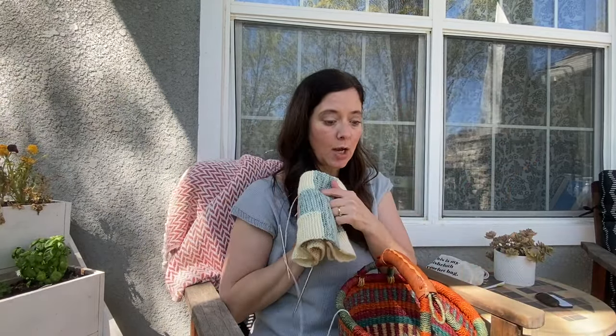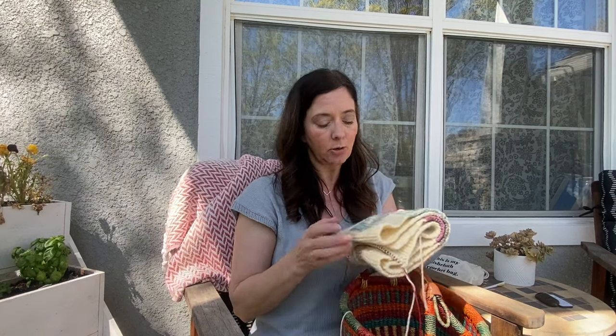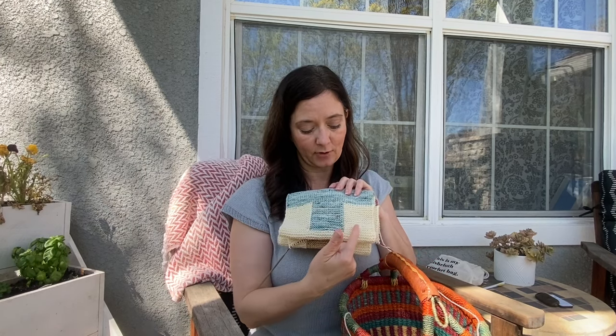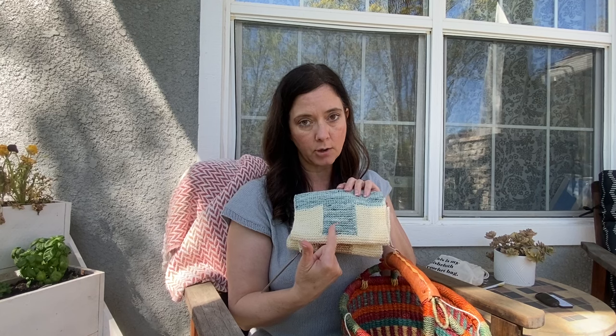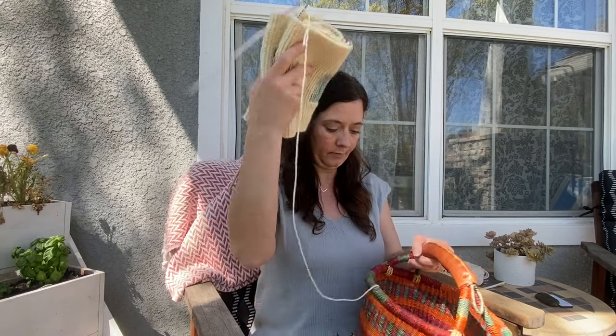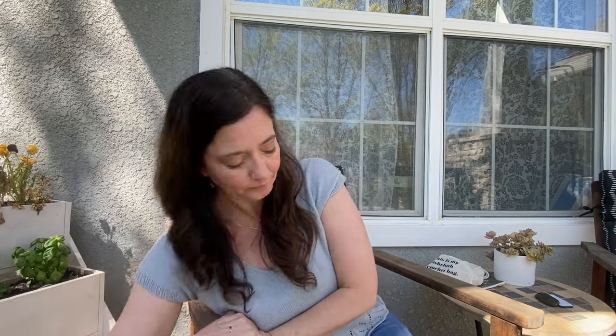I'm using Heidi and Lana's Patreon minis as the cross colors and just bare yarn for the main color. This is intarsia knitting - when you're doing these color sections you have three balls of yarn: your first main color, your contrast color, and your second main color. It sounds super fancy and it is cool, but it's really not hard - I totally encourage you guys to try it. I'm just waiting for my daughter and boyfriend to come out to go to a park.